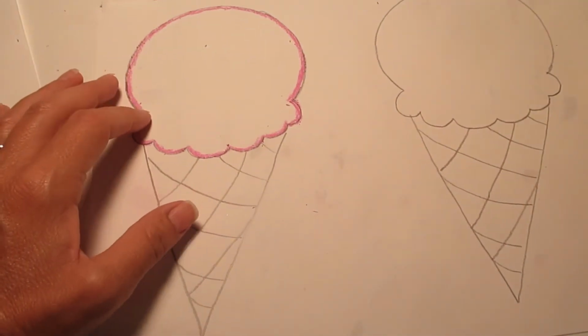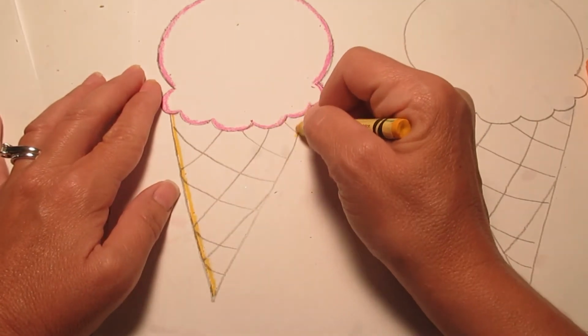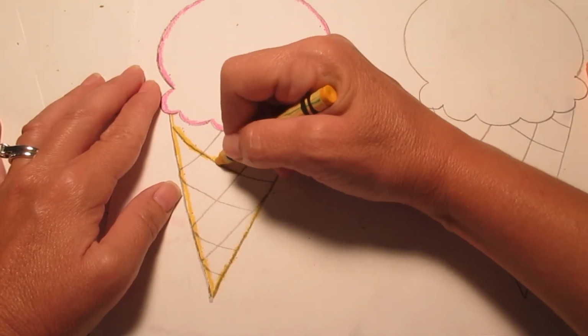And I think I want to have a yellow outline on my ice cream cone. I'm going to go right over my lines also.